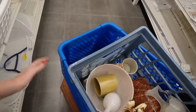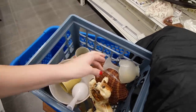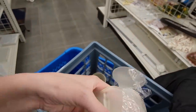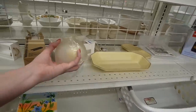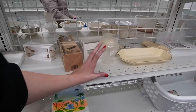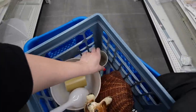I'm going to make some tough calls here. I've rearranged my cart. The fairy light, I was actually looking it over. This sells for about $20, but it has a chip. Do I want it? Because it has a chip, I'm going to leave it. If it was more ornate, I'd probably grab it even with the chip, but because it's just plain satin glass, it can stay.